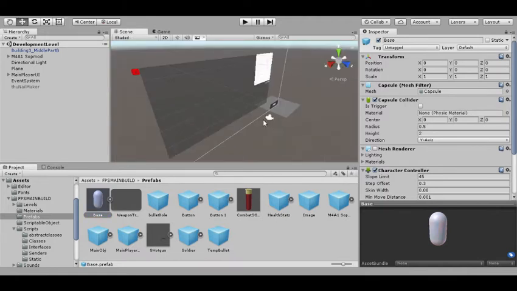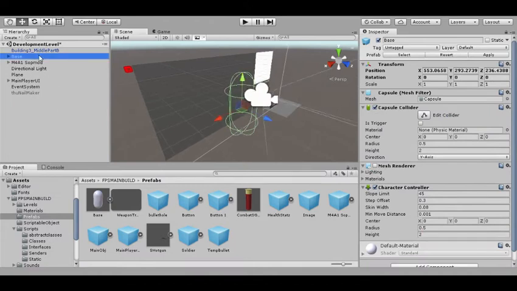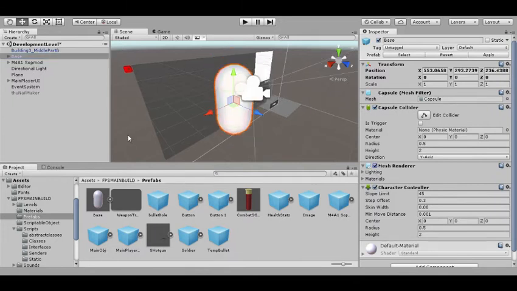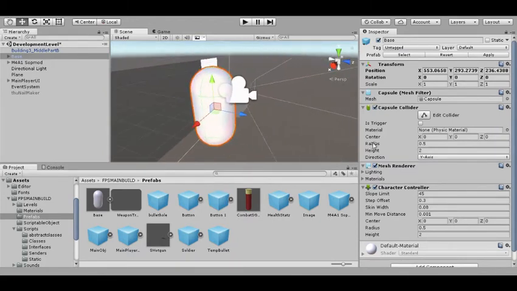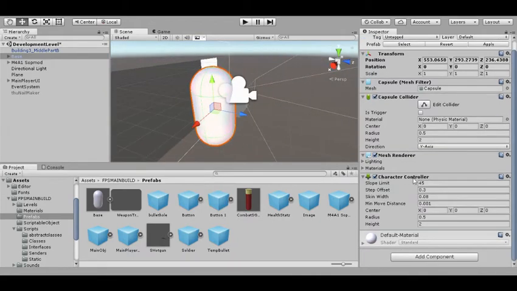We'll drag it into the scene, and it literally has nothing on it. It's got a capsule collider, a mesh render. It's basically Unity's version of just a character controller with no scripts attached. I mean, this has got a character controller thing on it, but it doesn't have any MonoBehaviour scripts on it.